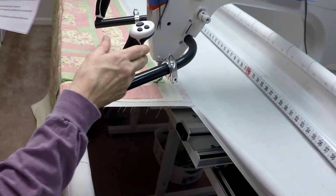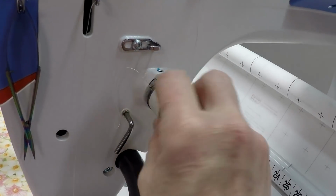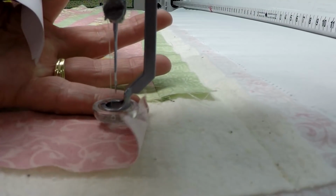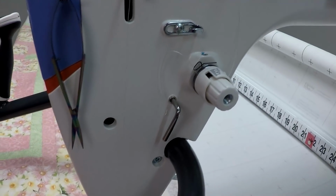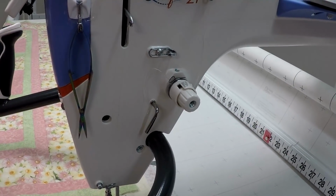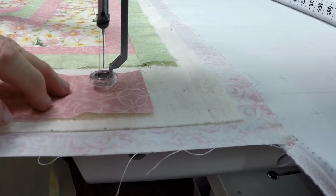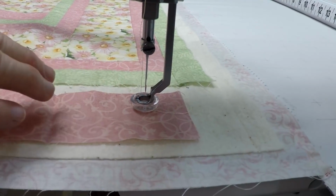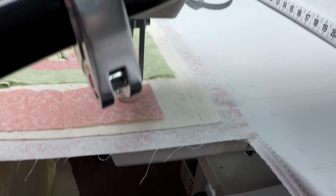So once you get your bobbin tension set, only then are you going to set this top tension. And you're going to turn it right to tight and left to loose. Something that I see recommended a lot, which I think is good advice, is to tighten this upper tension until you see the bobbin thread pulling up. And if you're able to use a different color thread that's going to be very obvious, like with this pink, if you were to use, say, a black bobbin and a red top thread, you could really tell what's happening with the thread.